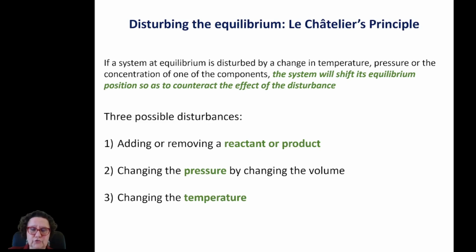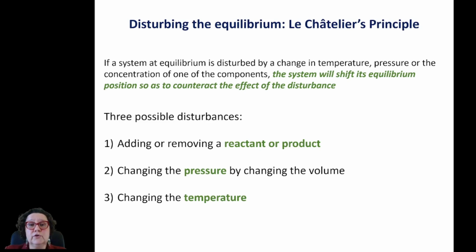So what can you do to disturb the equilibrium? What can you do to prod it and get it out of the equilibrium state, make it evolve to a different equilibrium position? Well, you can add or remove a chemical. It could be a reactant or a product. You can change the pressure and the volume. So, for example, if you have a small reaction vessel, you can move to a larger one, or if you have a large one, to a smaller one, so you can play with the volume and pressure of where that reaction is happening, or you can change the temperature.